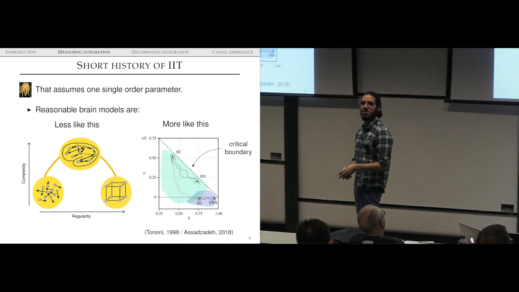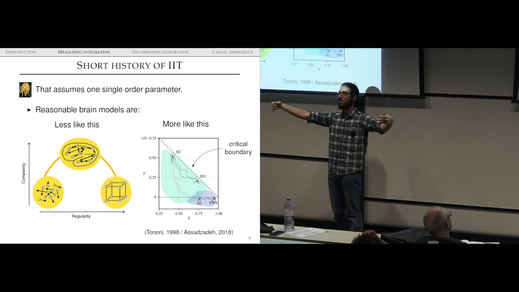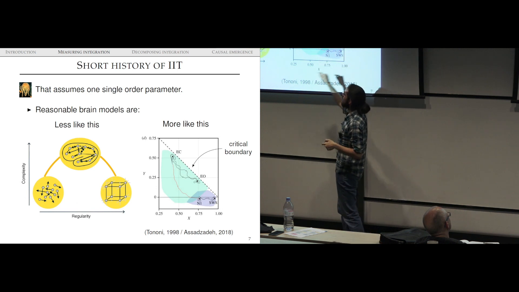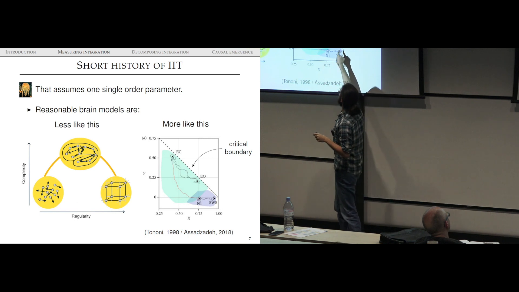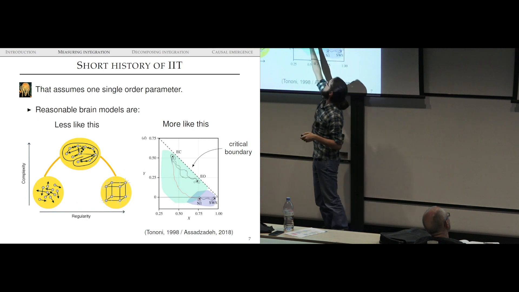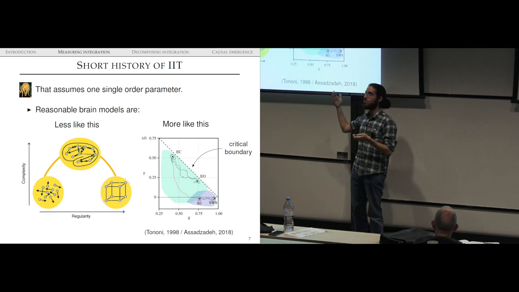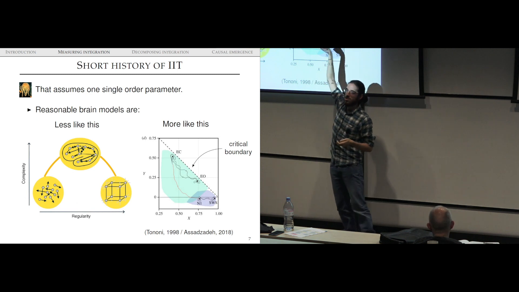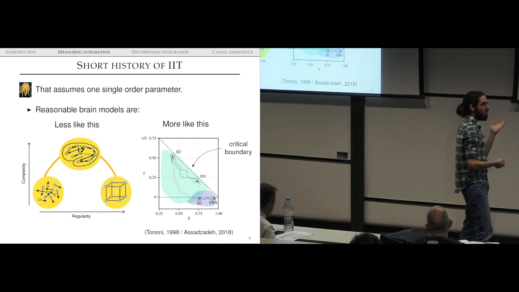A more fundamental issue is that this assumes there's a single order parameter. Going back to this cartoon from 1998, the way this narrative typically goes is you have one sort of parameter you can vary in your model, typically mixed in with some statistical physics type thing where you have a phase transition and then things are funky in the middle and then boring at either side. But actually that's not how reasonable brain models look. This is a model by Peter Robinson's lab in Sydney where instead of having a one-dimensional control parameter, we have more than one parameter. Now the critical point becomes a critical manifold where basically everything on one side is order and everything on the other side is disorder. All of the different states are roughly similar distance to this boundary.